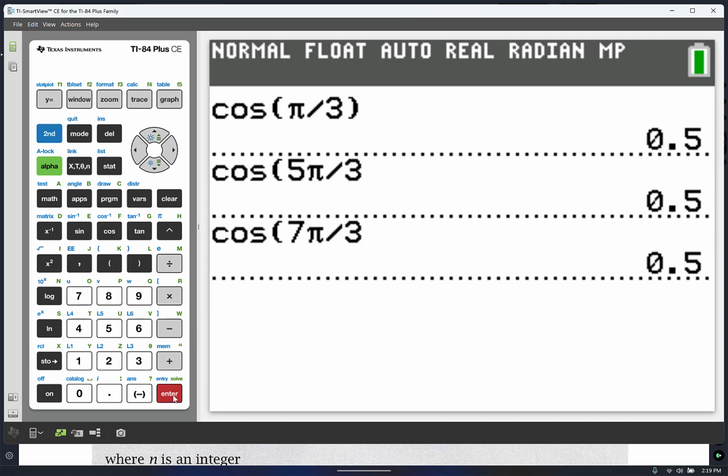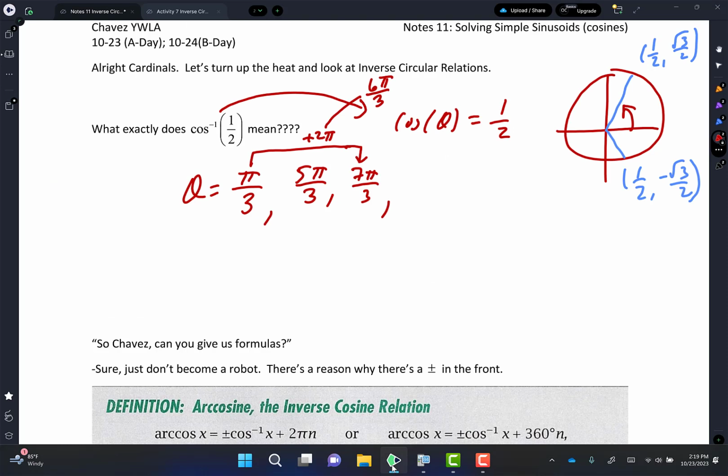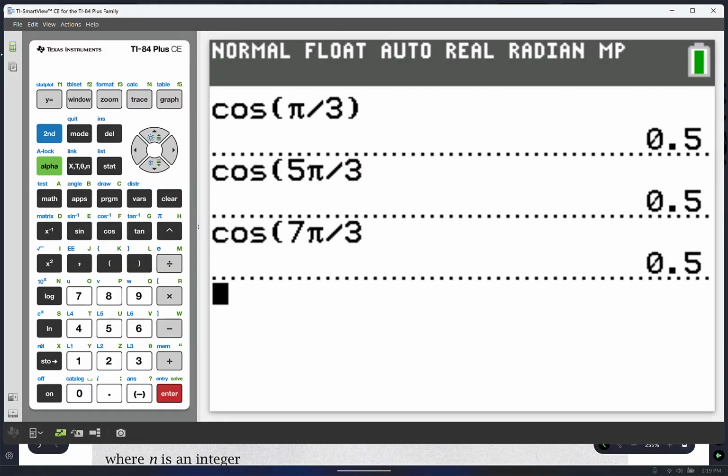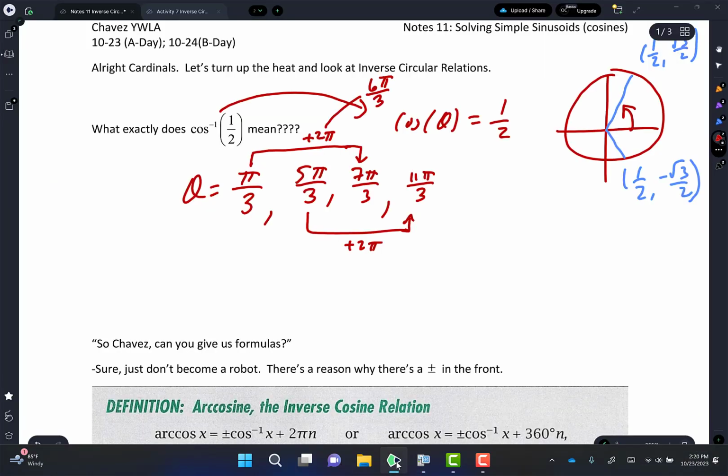And then look, are you shocked? One revolution is 2 pi. So you guys should not be shocked. Look, if I add another 2 pi to the 5 pi over 3, so I'm going plus 2 pi, and I put it right here. So I'm going to go 5 plus 6, what's that, 11? All these answers give you the same thing. Cosine of 11 pi over 3. And look at that, another 0.5. So hopefully you guys aren't shocked.